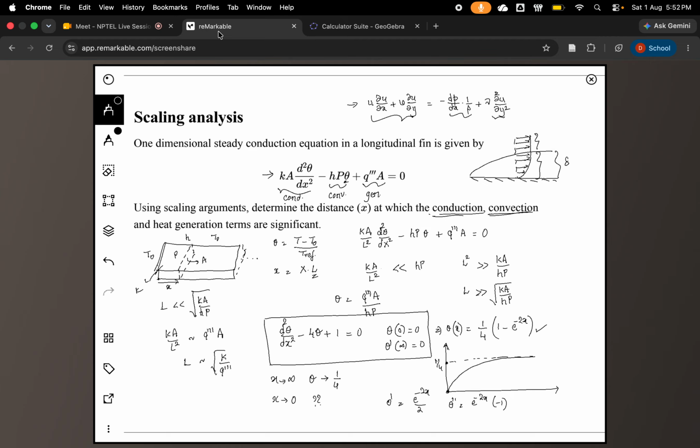And how to solve those equations is again something that will be discussed in the next week. In the coming next 2 weeks we will discuss different ways to solve this set of equations, but the idea is to give you an intuition of what we are doing in the scaling analysis. Are there any questions? We are like halfway through the session. Are there any questions on this?